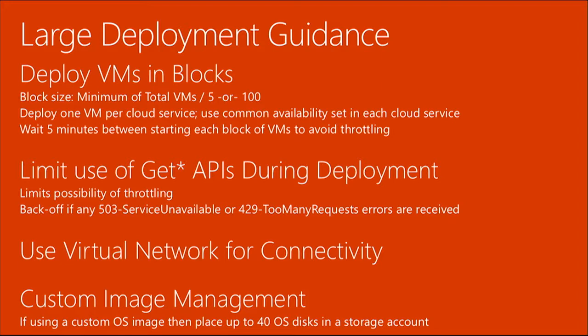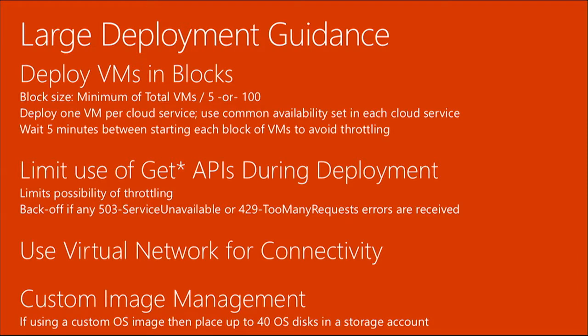If you actually see throttling, you will see a return error of 503 service unavailable, or 429 too many requests. And this just depends on the version header. Earlier in the lifetime of Azure, the earlier version headers return a 503 error. Later, we actually changed this to a 429. So depending on the version header and the API you call, you'll get a different error code. But really, if you're building this out, you want to look at both of these.